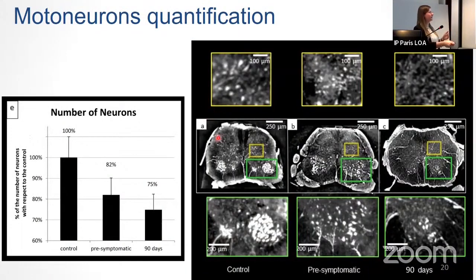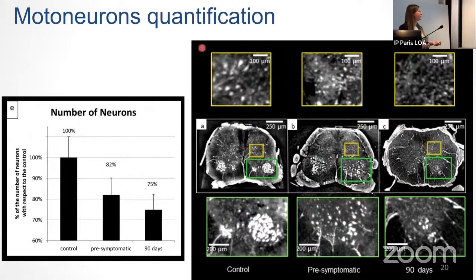You see here the 3 time points of the mouse. Here you see the healthy mouse, here you see presymptomatic, and here you see the 90 days old mouse. In the green inset, you see a magnification of the motor neurons, which you can see in the image as bright dots. And we can clearly see a net decrease in the number of motor neurons when the disease was progressing. On the upper part, we see a magnification of the interneurons. That is another kind of neurons, and until the presymptomatic stage they were still present, while they had a net decrease in the 90 days old.